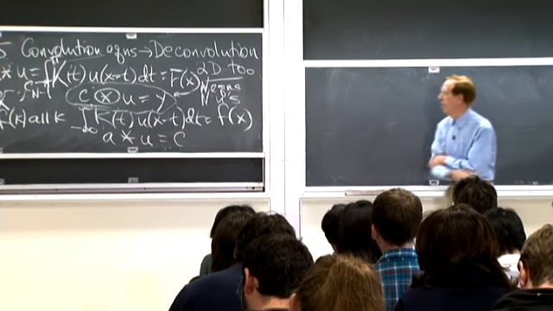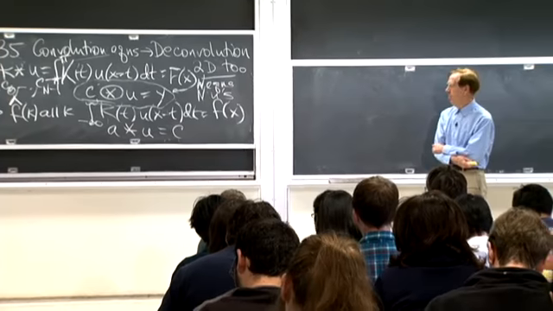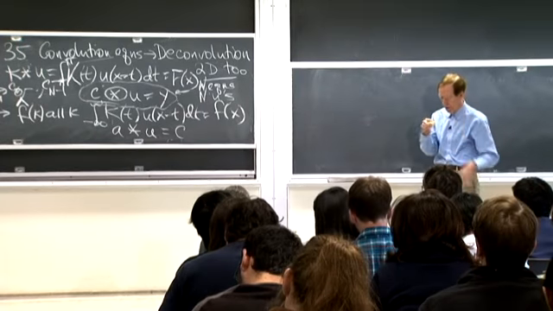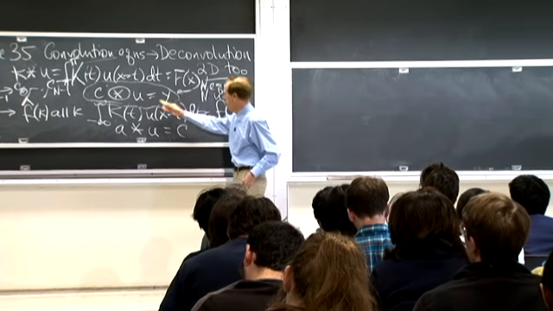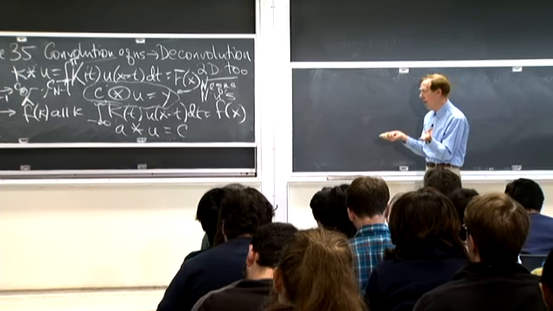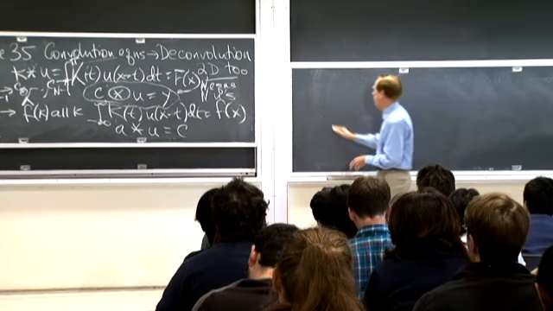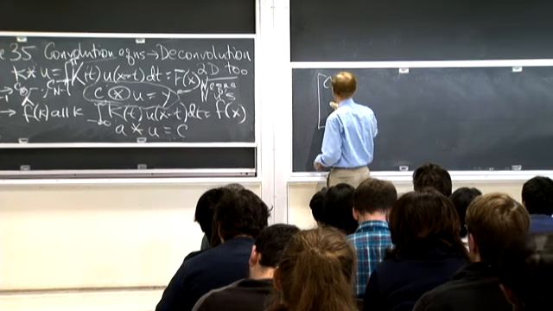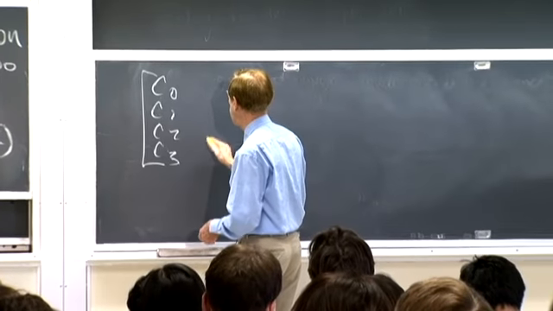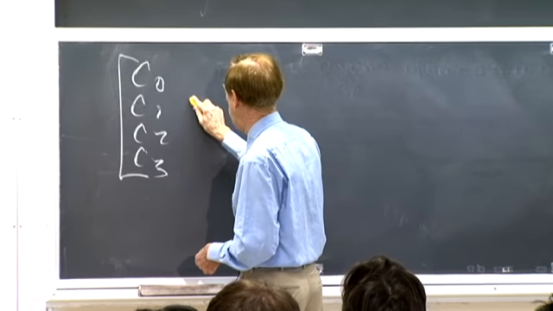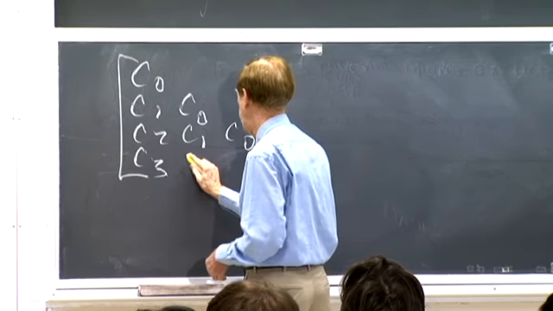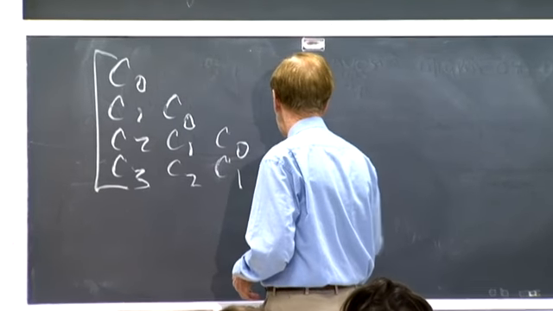Okay, so I have a convolution equation now. This is one you could do, and this could appear on the quiz because I can do all of it. So what is this convolution? Okay, I've got n equations, n unknowns. Let me write them in matrix form, just so you see it that way too. C0, C1, C2, C3. I'll make n equal 4. And then this convolution has C0, C2, C1, C3, C2, C1, C0.